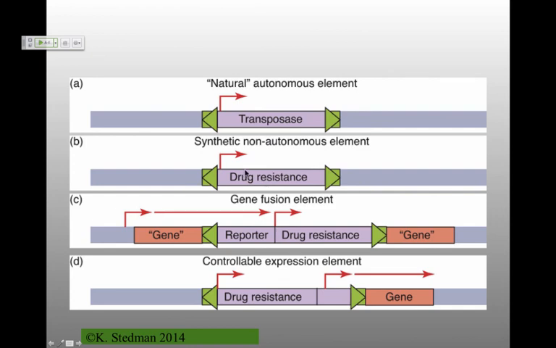But you can put all kinds of extra things in between the inverted repeat sequences that you have at the end of your genome and get drug resistance or some kind of reporter gene. Or, a lot like you have with those LTR retrotransposons, you can put a promoter into one of these transposons and then have that transposon jump into your genome somewhere and just look for genes that get overexpressed.